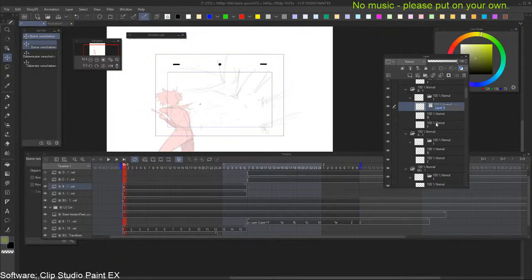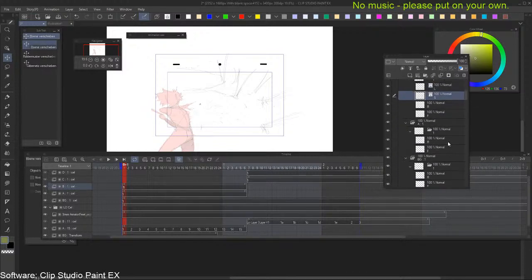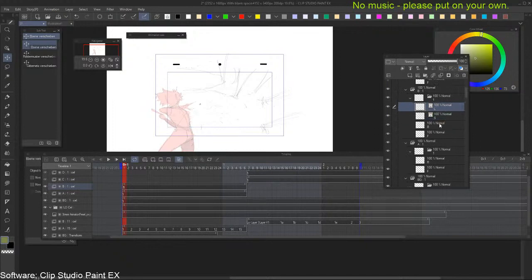This one is going to be for the line art. I'm going to call it L for line art. And then I'm going to have one more layer which is called S for shading. Sorry for my stupid joke. Now we got one layer for the shading and one for the line art. Maybe I'm going to call this one color, so this is for the colors, and maybe I'll keep the F for fill.